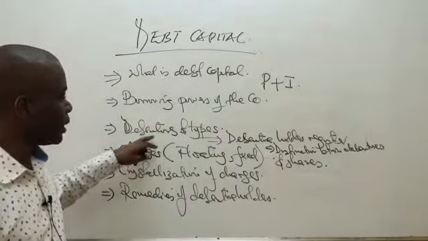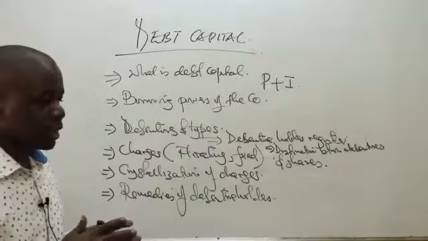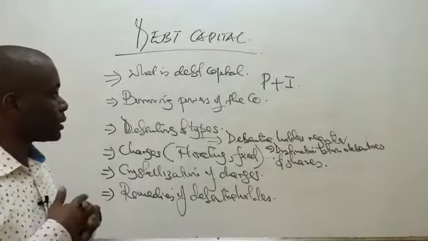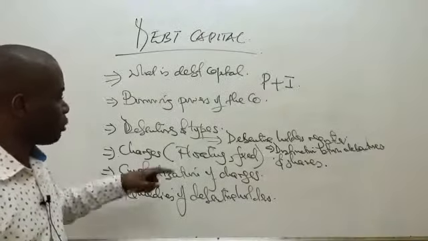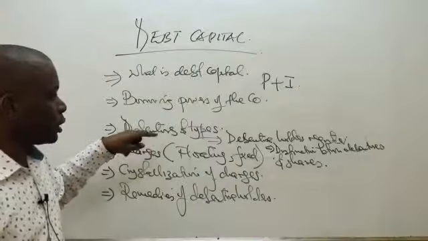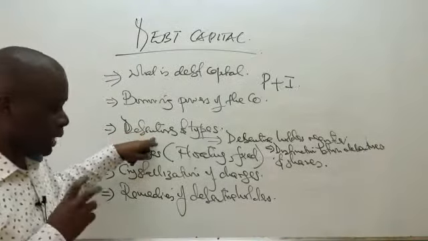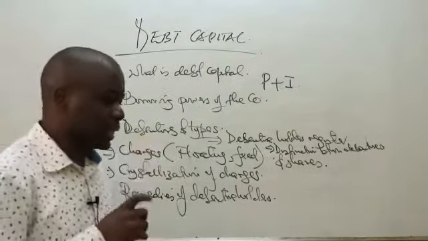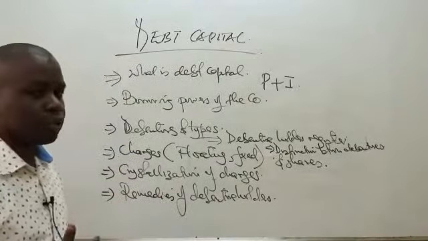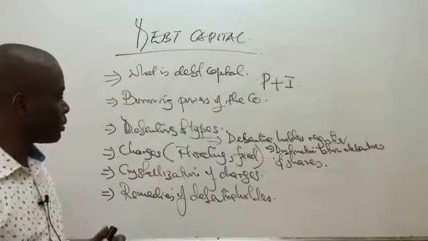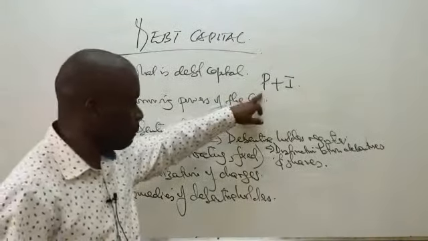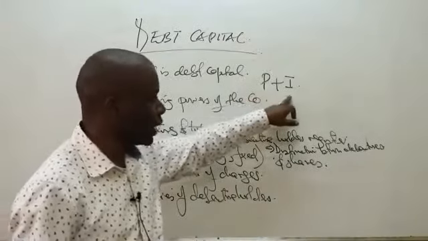Under share capital, we are saying the company is issuing shares. Under debt capital, it can raise capital through borrowing by giving out, or selling, what are known as debentures. A debenture is a document indicating that the company is owing you money, and the obligation under this document is for the company to pay the principal amount plus some form of interest.